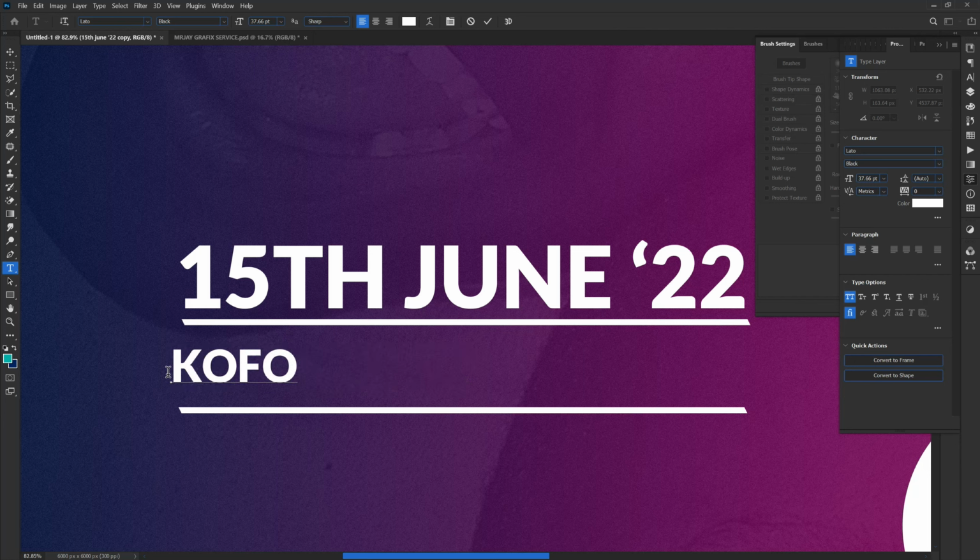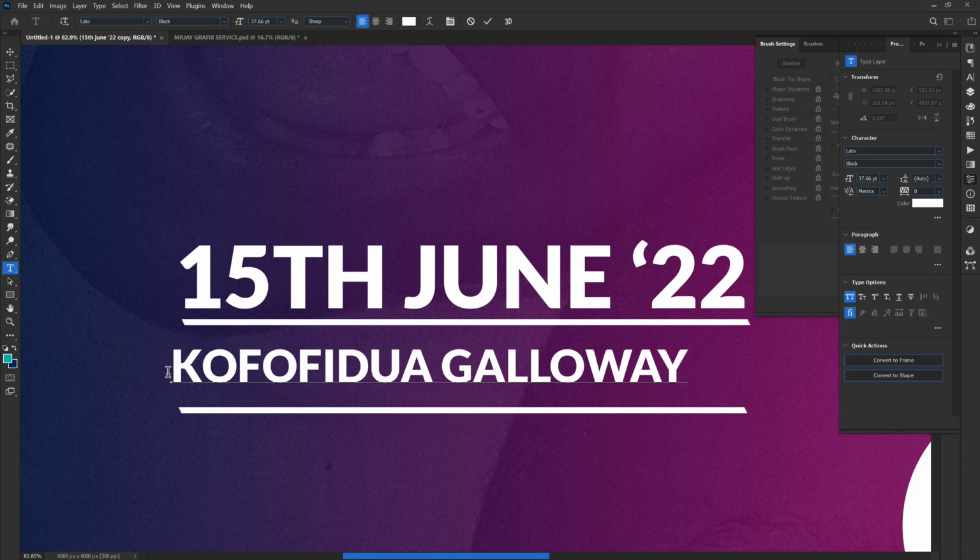So Koforidia, that is the town I live in, Koforidia. Galloway Street, right? Koforidia, Galloway Street.